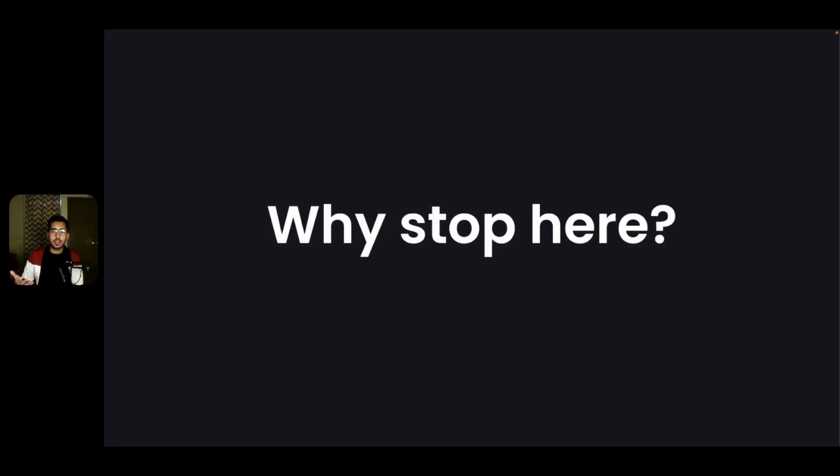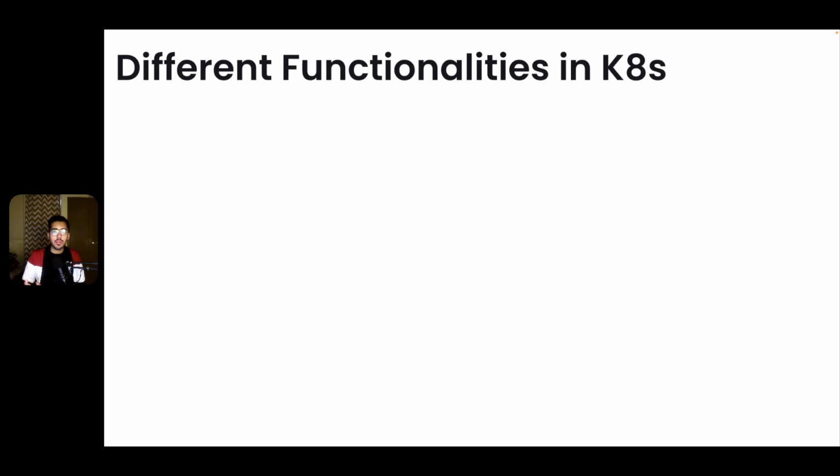So after the launch of the container runtime interface, the community actually thought, why stop here? Why should we create just one open standard? Why can't we create sort of an ecosystem of multiple open standards that can help to grow the diverse use cases of Kubernetes, right? So that is what the community thought. And now this is a very interesting part. So we talked about there are different functionalities in Kubernetes, right? And that sort of paved the way for new open standards to be created. So let's discuss each one of them one by one.